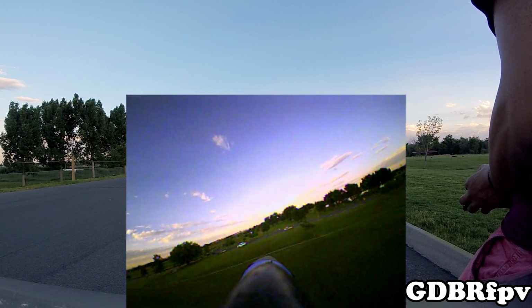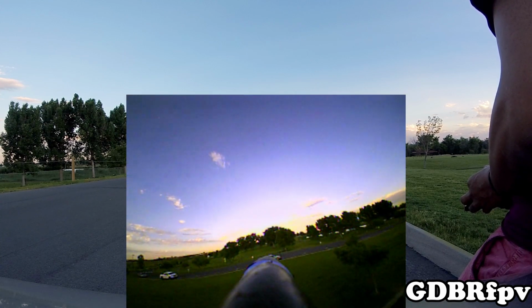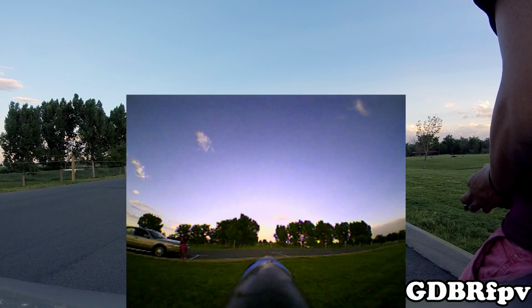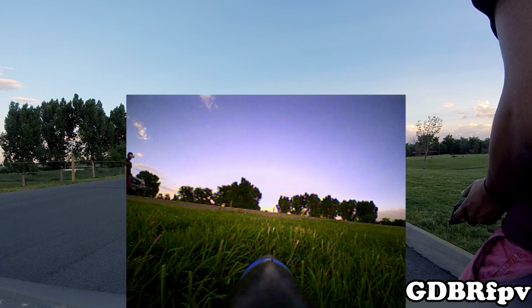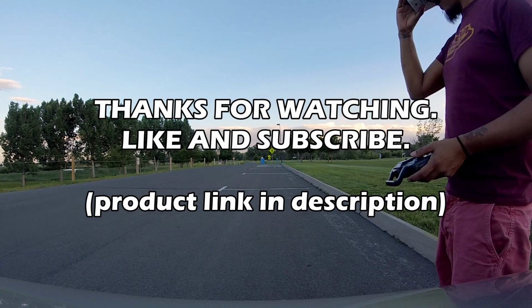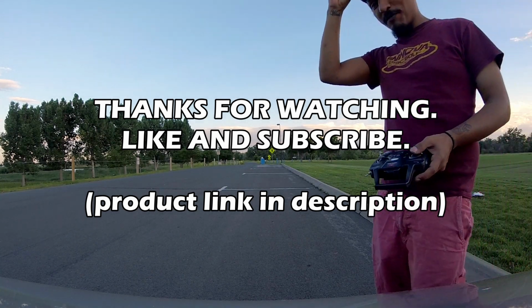Oh, that must be LVC. Now my LVC must kick in a lot faster because I'm pulling the FPV cam off of it as well. Yeah. Sweet. Overall, I am satisfied with the FPV capabilities of this little sucker.